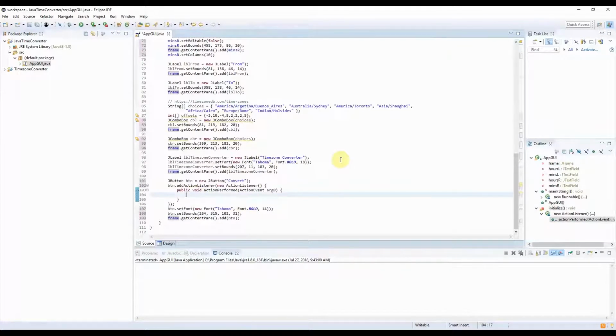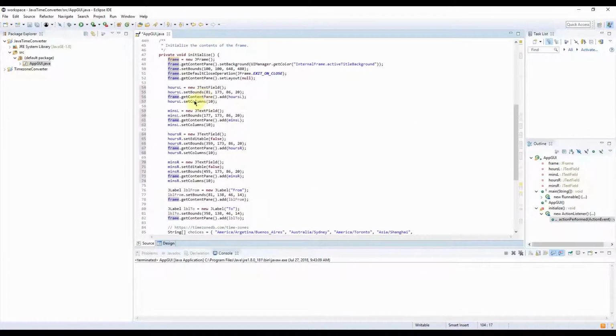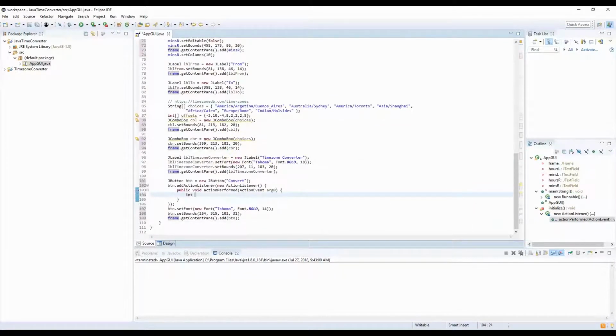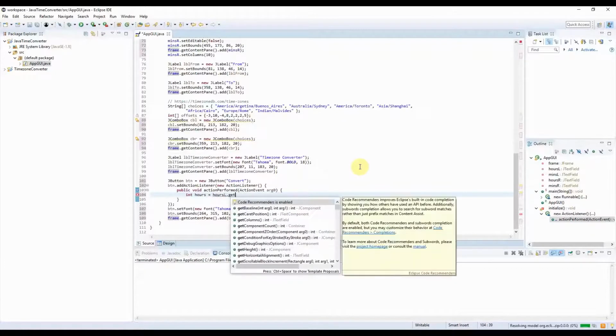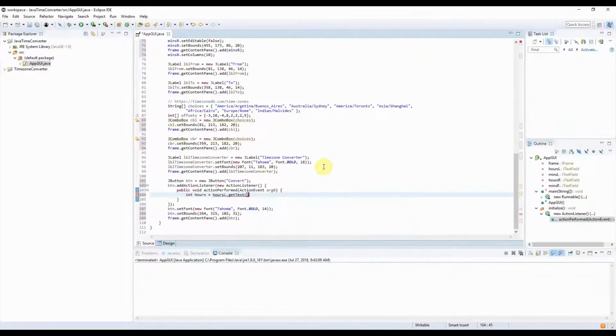So, as soon as the user clicks the button, we want to take the hours left text as well as the minutes. Okay. Let's create an integer. Hours equals. So, hours L. The function that we're going to use is get text. It takes the content of that field, but it is a string, so we want it to be an integer.